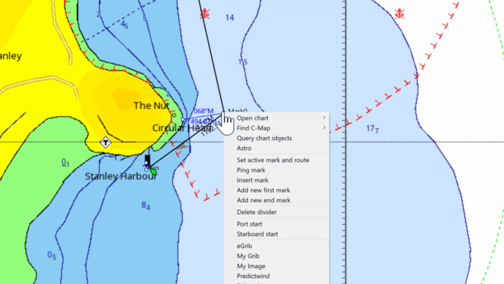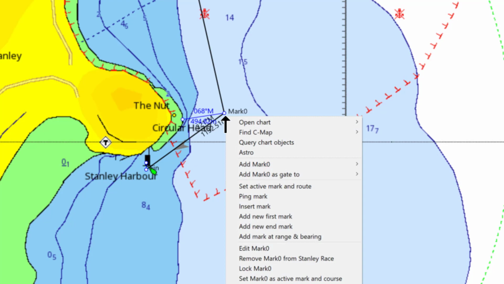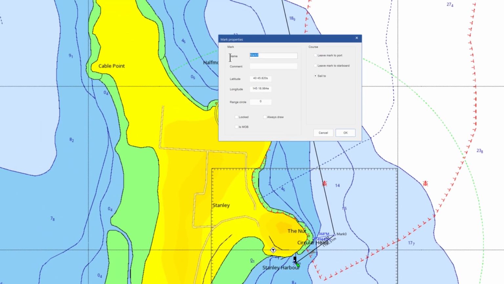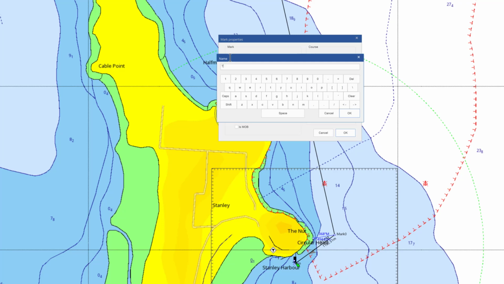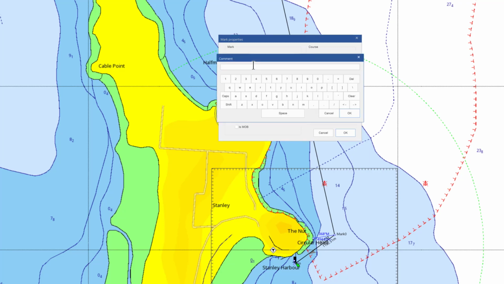So I'll right mouse click, didn't quite get it, wait till I get the little arrow, right mouse click, edit, and I'll say the nut, and just for my reference I'll say 500 meters east.